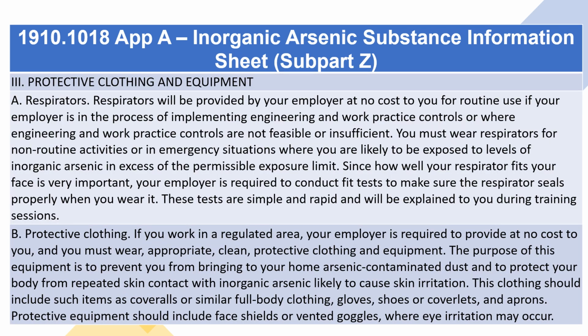3. Protective clothing and equipment. A. Respirators. Respirators will be provided by your employer at no cost to you for routine use if your employer is in the process of implementing engineering and work practice controls or where engineering and work practice controls are not feasible or insufficient. You must wear respirators for non-routine activities or in emergency situations where you are likely to be exposed to levels of inorganic arsenic in excess of the permissible exposure limit.